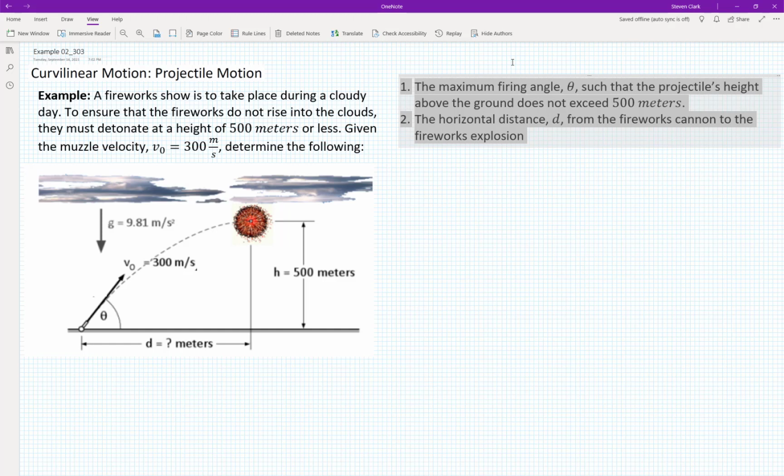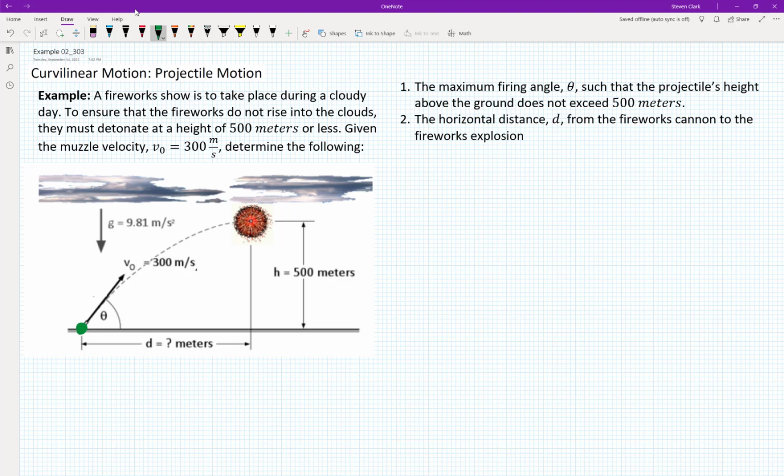Okay, so what do we have in here? We have our projectile again, our firework that we will model as a projectile, and it starts from here. And I think that we already see that this problem will be exactly the same as the previous one. The only difference is that we have no incline. I believe so. Yeah, we will see.